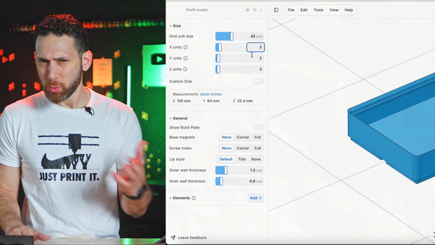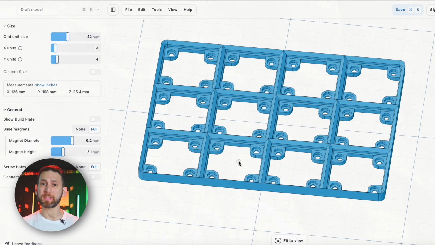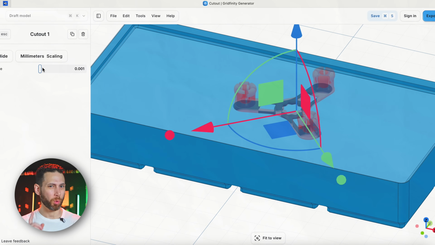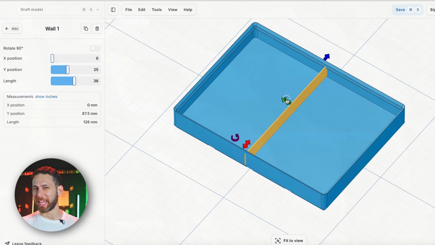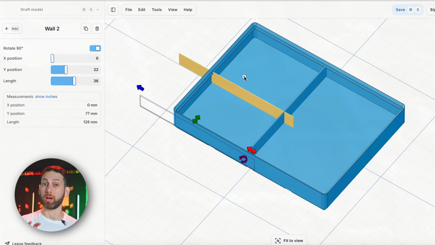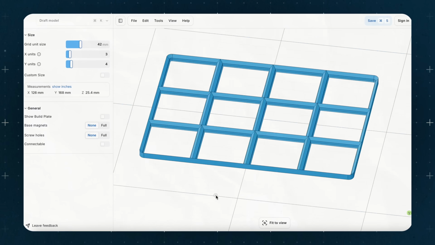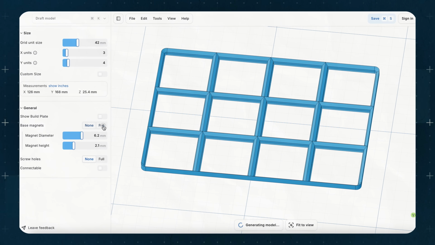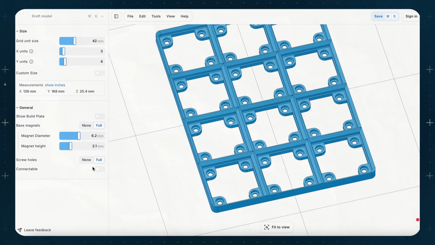Now at first glance, this website seems a bit basic. Limited options for base plates, a cutout function that doesn't quite work yet. But then you start digging into the main attraction, which is the box generator. And pretty quickly, you start to wonder if this is the future. Sure, you're more limited on the types of bins and base plates that you can generate, but both the level of customizability and the ease of use feel much more modern.